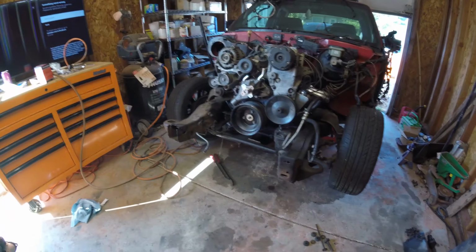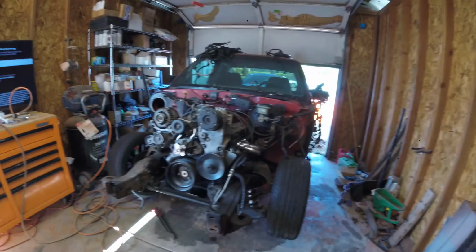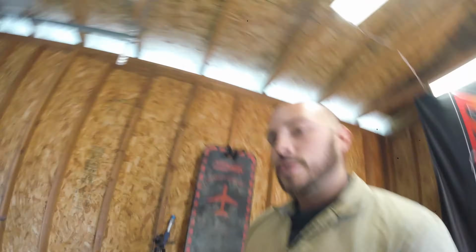After those are done, everything underneath the engine should be finished, so I can actually mount up the suspension and let the truck come down, and then start the wiring process and hook up everything else I have to do. That will be easy stuff where I can come in the garage and work on it for an hour or two and get stuff accomplished. But this job is probably going to be a bigger job, and luckily I got a decent part of the day today to work on it.